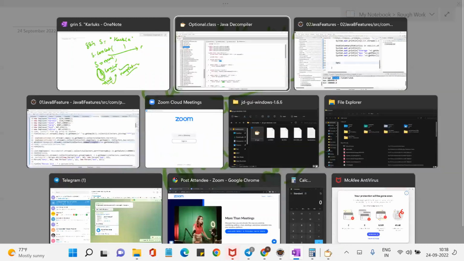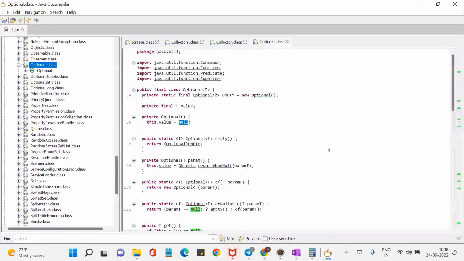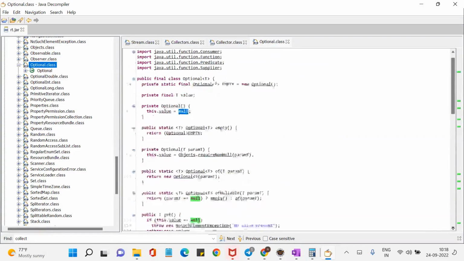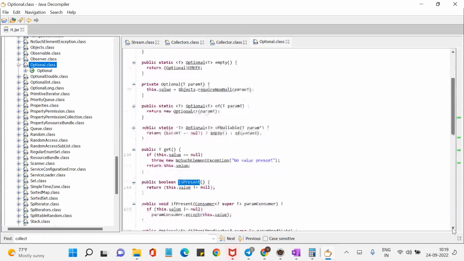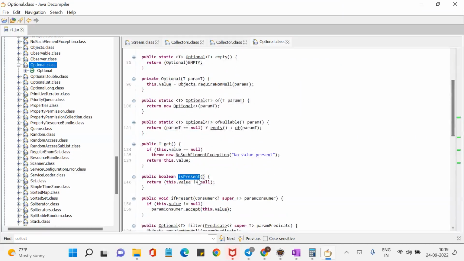So to overcome this null pointer exception, the Optional class has been introduced. Now here, you can call the isPresent method. What will this isPresent method return? True or false.